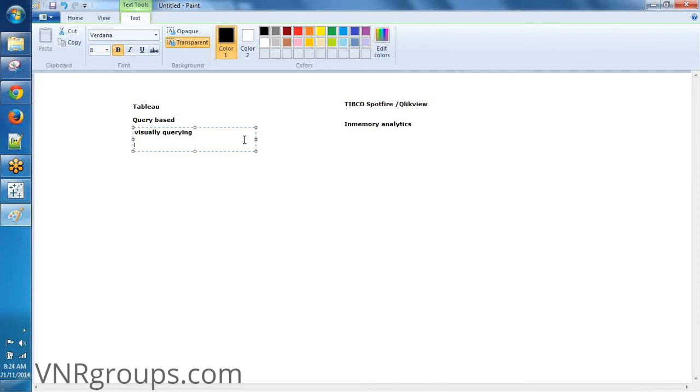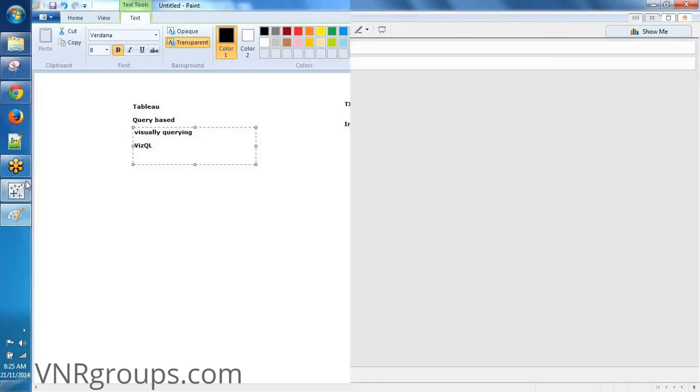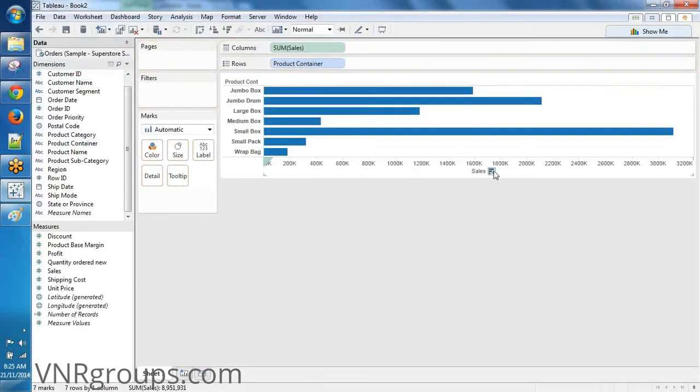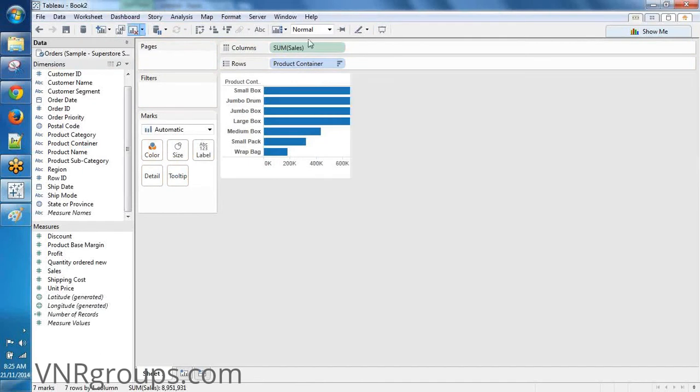And the querying language which the tool generated to query the data, a proprietary technology, they named VisQL, Visual Query Language. So the underlying technology of Tableau is VisQL. Whenever you drag and drop things like this, it is basically creating a visual query.